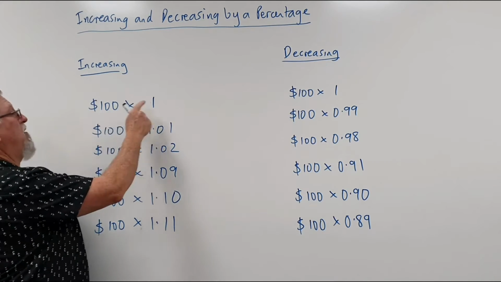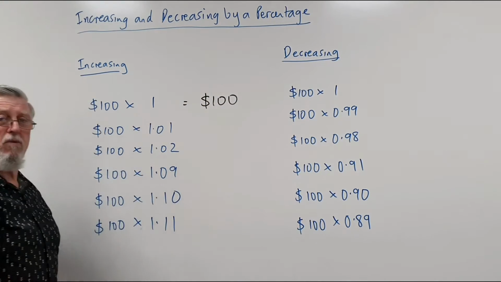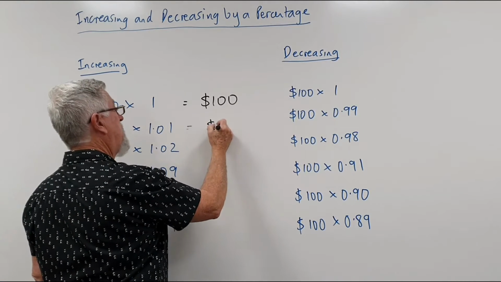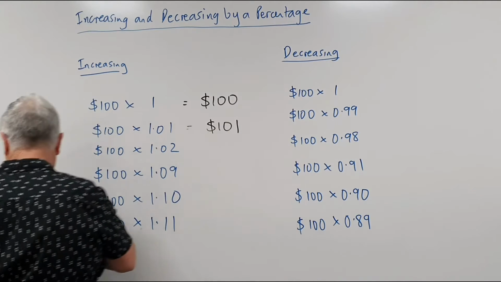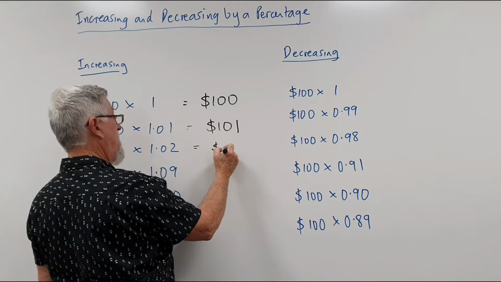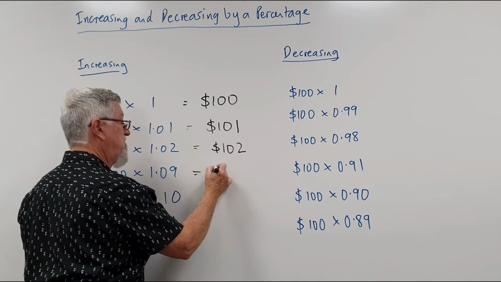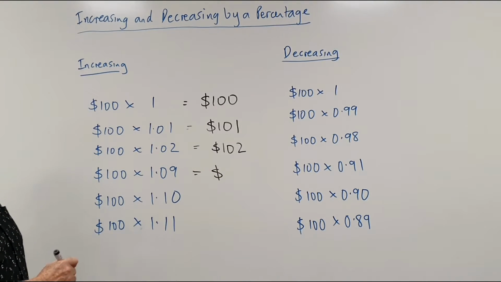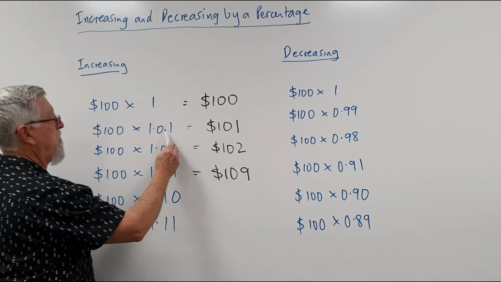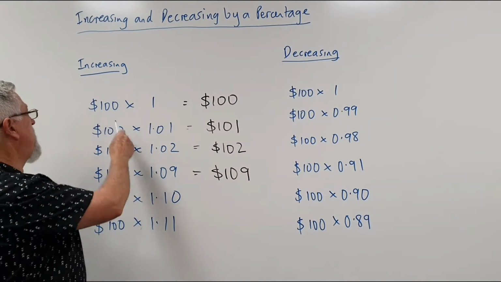If I multiply 100 by 1, it just stays the same, you get 100. But what if I multiply 100 by 1.01? You can pick up your calculator and you get 101. So it becomes slightly bigger. What if I multiply by 1.02? You get 102. So a lot of you are seeing the pattern now, which is interesting because you can explain something without actually teaching it. That one, pick up your calculator and you get 109. And you can see that that 1 is that 1 there, and that 2 is that 2 there, and that 9. Now the trouble is normally we're not using nice numbers like 100.